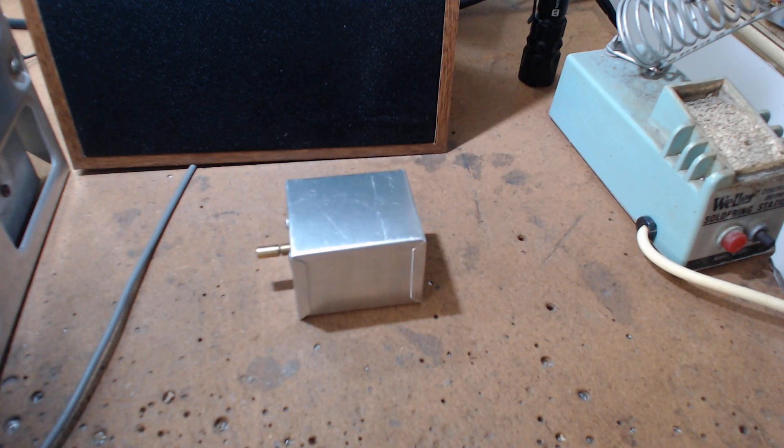I got the metal box to where I wanted it and I learned a lot. One of the things I learned is the smaller the box, the more accurate the bends have to be. You have to account for the bend of the material a lot more than when it's a bigger box.